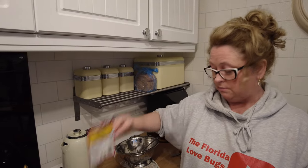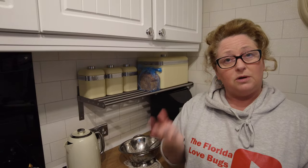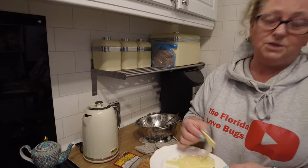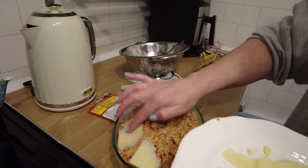So further investigation, it does say on the packet that you can transfer it to an oven-proof dish, put cheese on, put it in the oven, which is what I was going to do anyway, because that's what we normally do when we make a tuna pasta. You can put as much or as little cheese as you like.